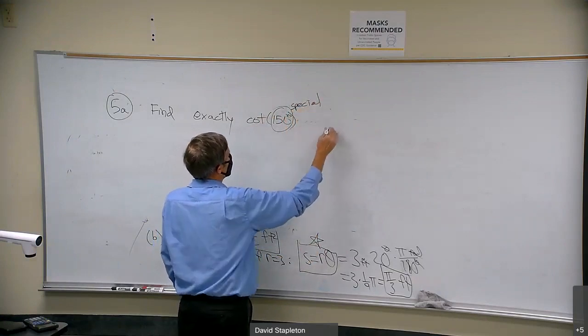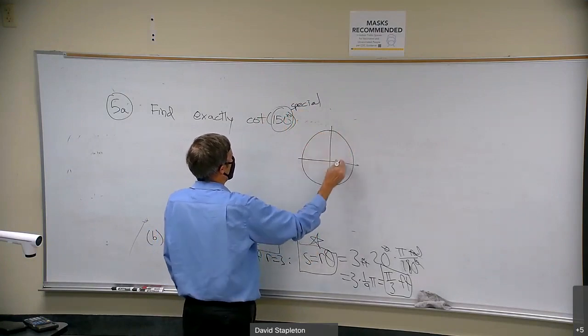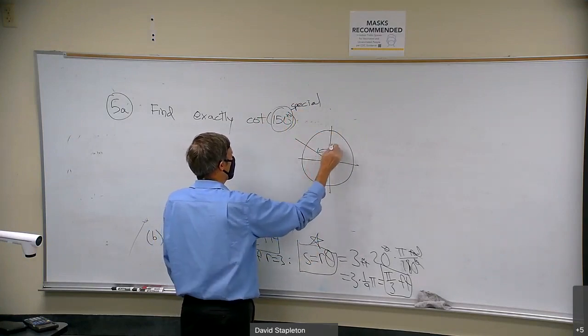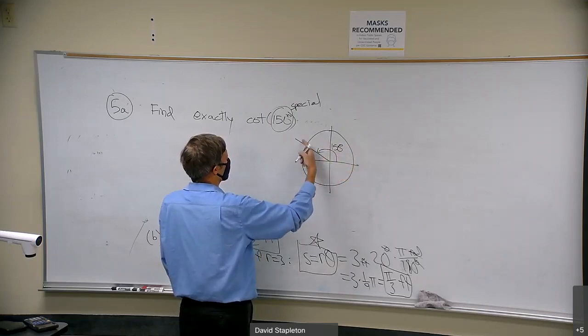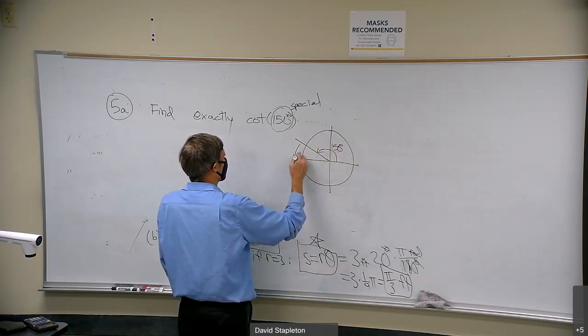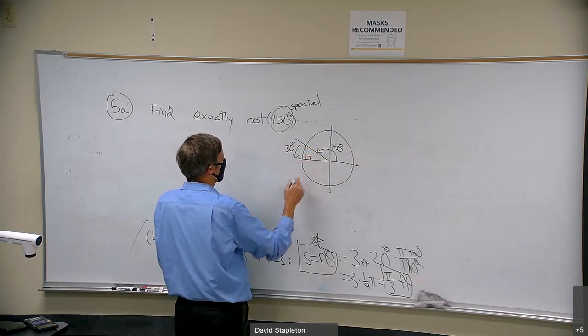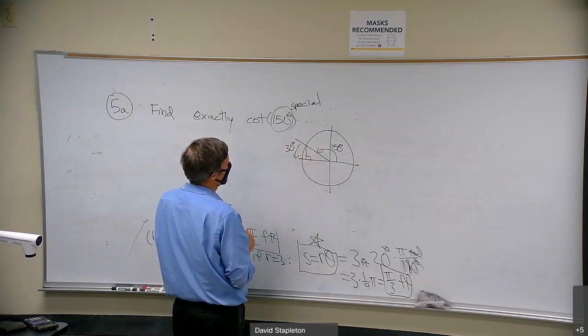Special angles I can always do in the unit circle. I just draw the special angle and I say, well, 150 is almost 180, a straight angle, so it's something like that. What's left? Well, if this is 180 and this is 150, then the difference is 30 degrees. So the reference angle, we say, is 30 degrees, for this reference triangle I get by dropping a perpendicular to the x-axis. Oh, if it's 30 degrees, a special triangle, right?